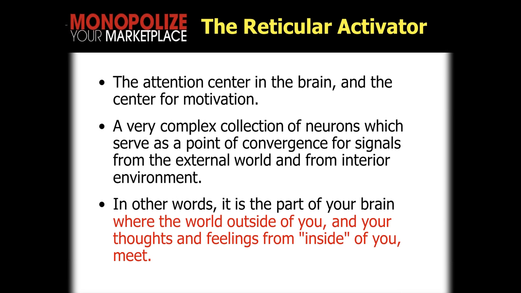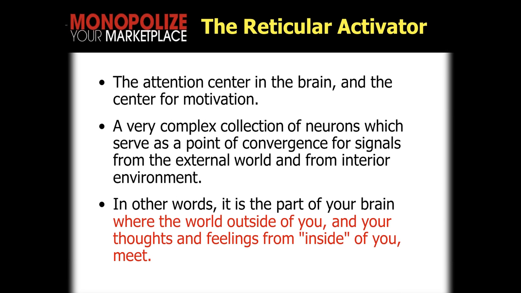It's like a radar. If you've seen on a movie, maybe there's a plane that's flying and you got this radar and it goes around in a circle, and when it hits that part where that plane is, it does a beep. This is what the reticular activating system does. Reticular activator, reticular activating system, it's the same thing. And here's what happens. Your brain is constantly on the lookout 24 hours a day, 7 days a week, even when you're asleep, for things that are familiar, unusual, or problematic.